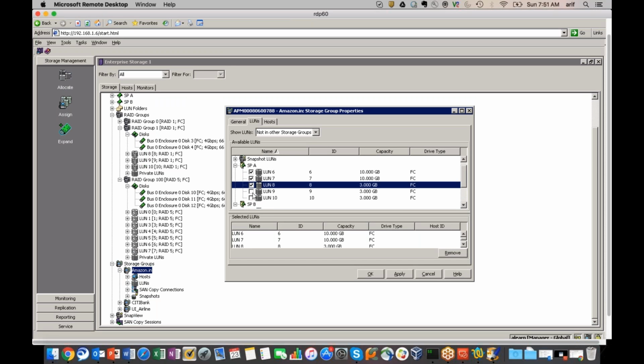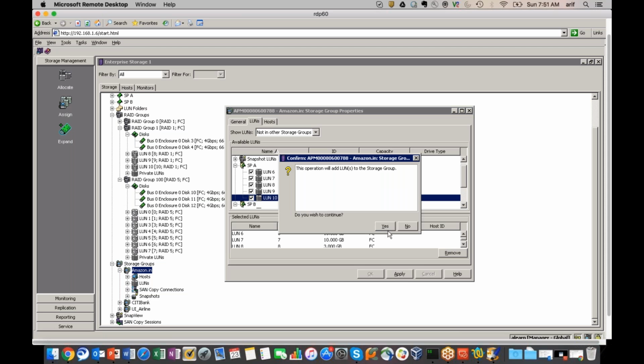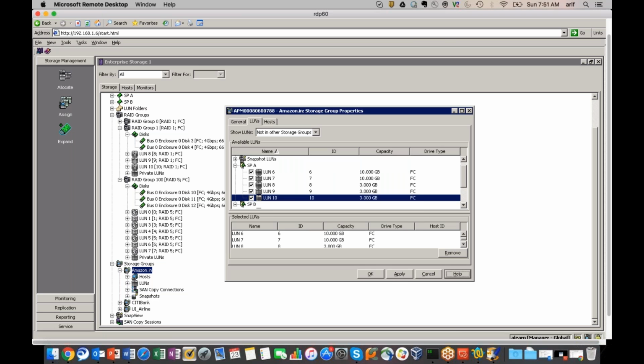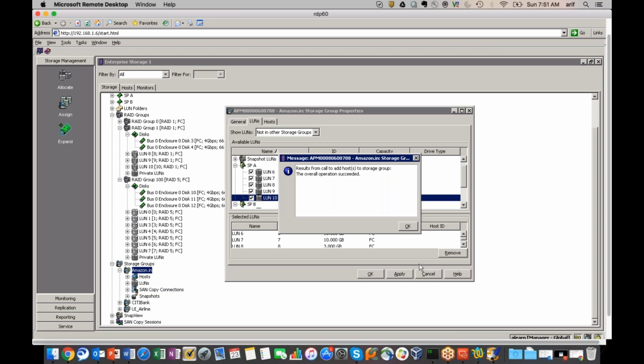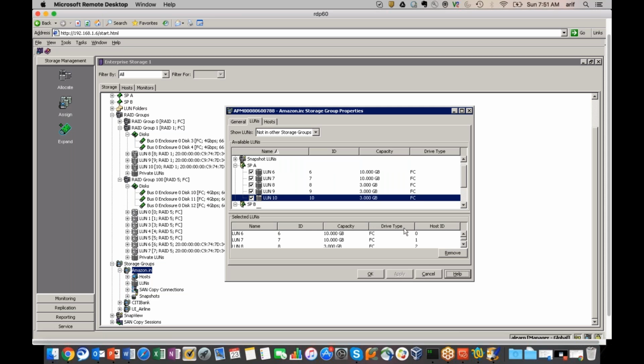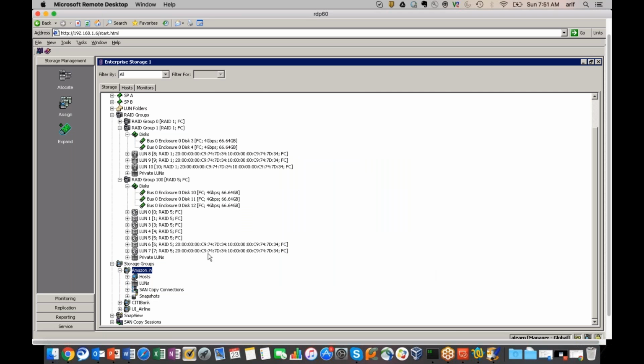So I'll be getting the LUNs, 10 GB, 10 GB, 3 GB, 3 GB LUNs are bound. When I say apply, now you see this, the LUNs got attached to this host, this ESXi server host WWNN and WWPN.